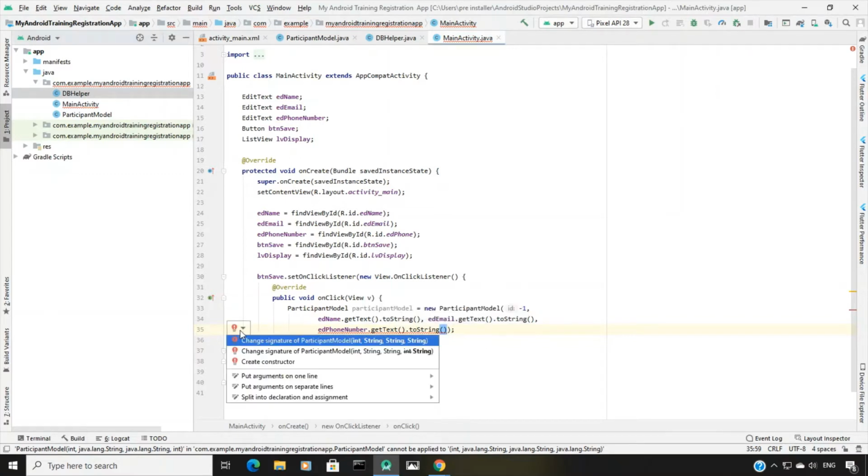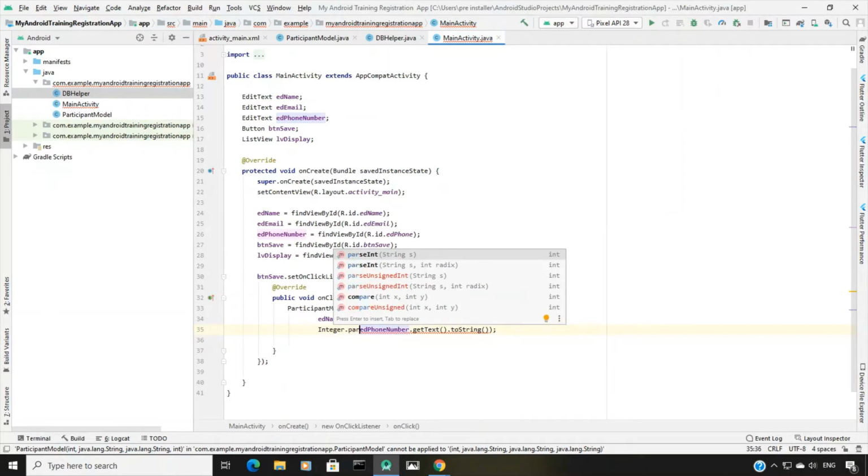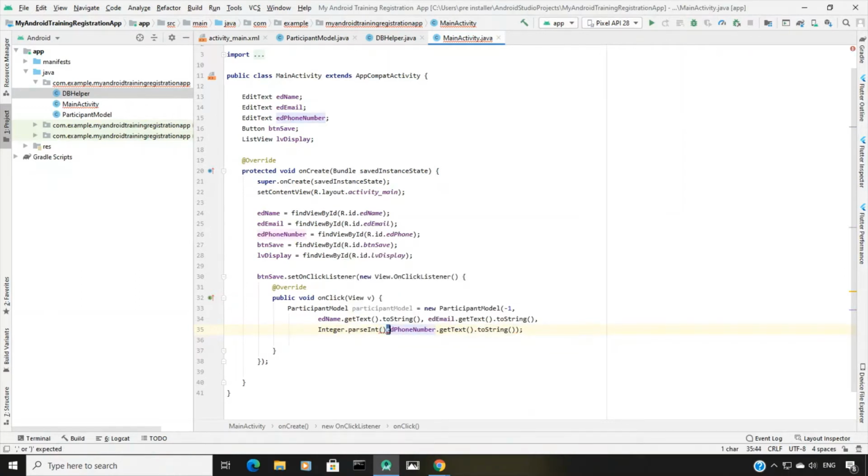What have I done wrong? Integer, string. Oh, so we need to convert this into an integer. So just Integer.parseInt, right? And then put it all inside the constructor.